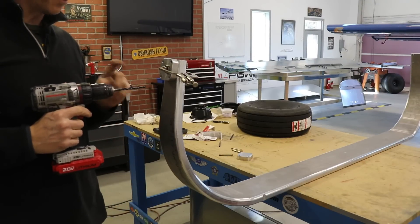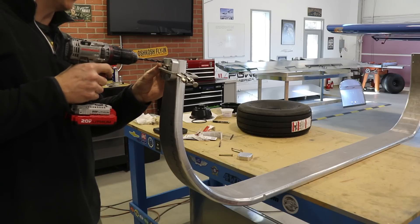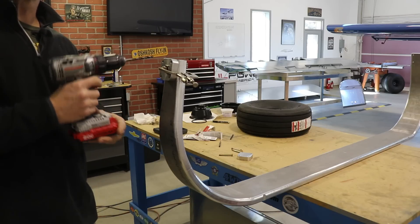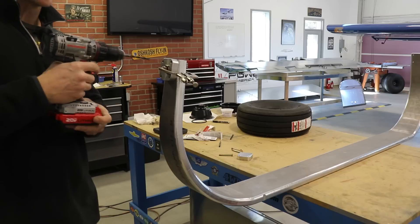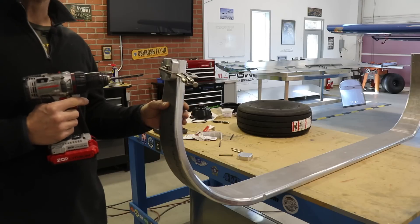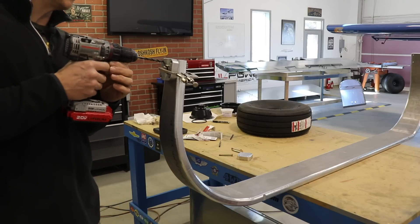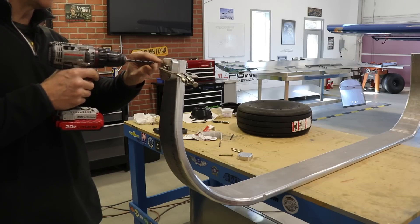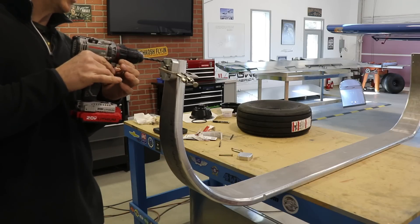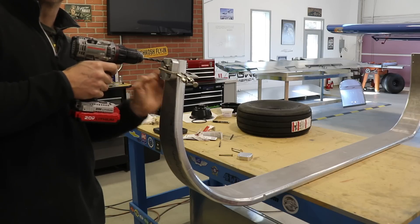I did the other side with a brand new drill bit, and now I've put a brand new bit in and I'll drill these four holes with it. One thing I'm really trying to be careful about is not holding the drill at an angle. I'm using the holes in the block as a guide. That's one of the reasons I really wish these holes were drilled at the factory — whoever makes this gear, probably Grove, they know what axles are going on, so I don't know why they don't drill it at the factory. I try to hold the drill bit loosely, let the hole line up the bit, and then do my best not to move it while drilling.